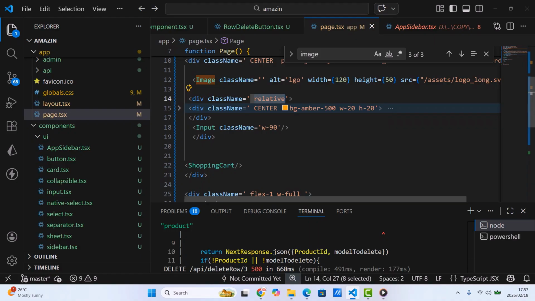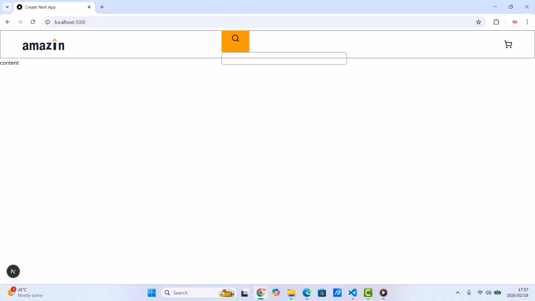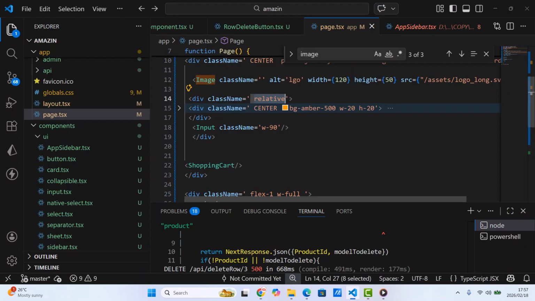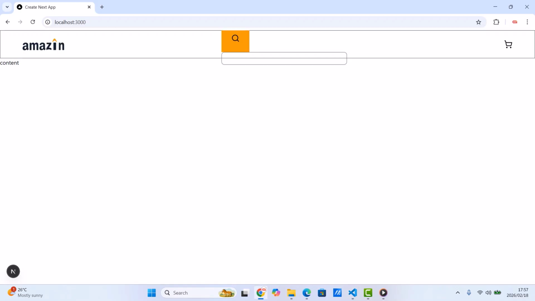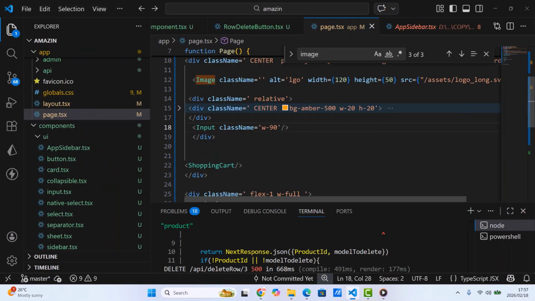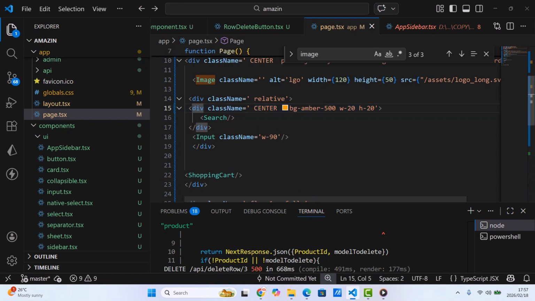Okay, so what I want as well, let's see how this looks for now. Is this centered there? Looks like it to me.